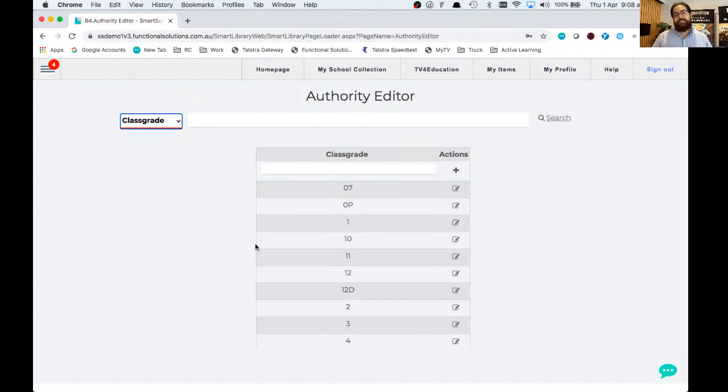So you should be seeing one entry there for each of your year levels at your school. There should also be another one called staff or teacher or teaching staff, however the system has been set up or however the data has come in when we've imported that for you. If you're not seeing that, you need to stop and you need to contact our customer service team. Make a note of it.